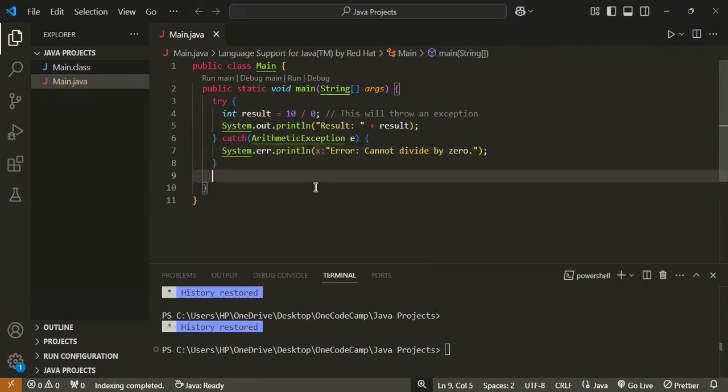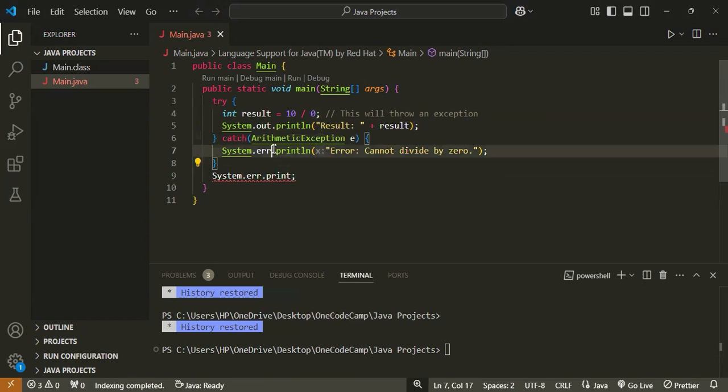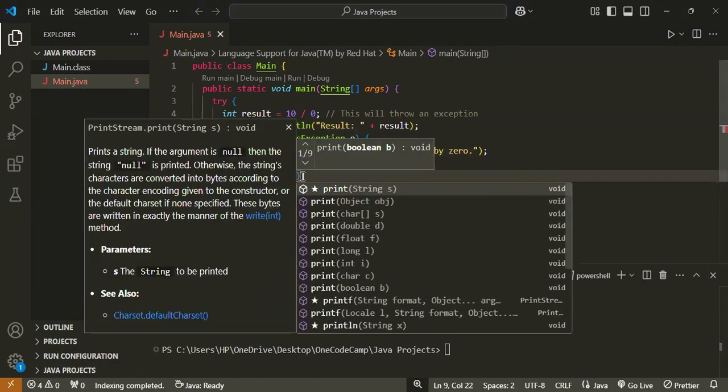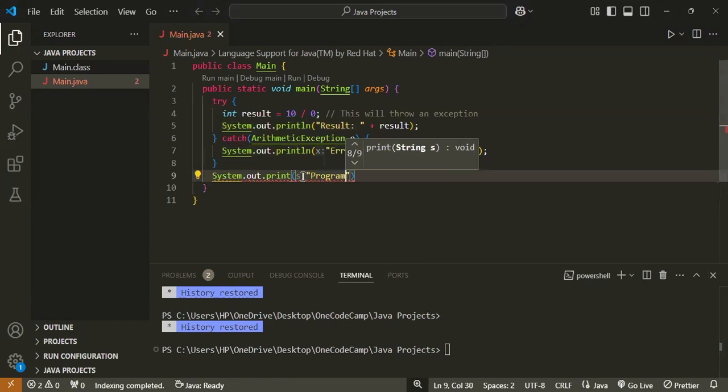Maybe let's add some code here. This is supposed to be system.out. Program continues.